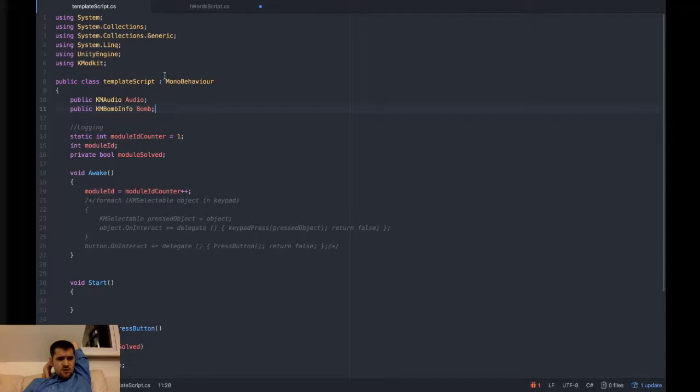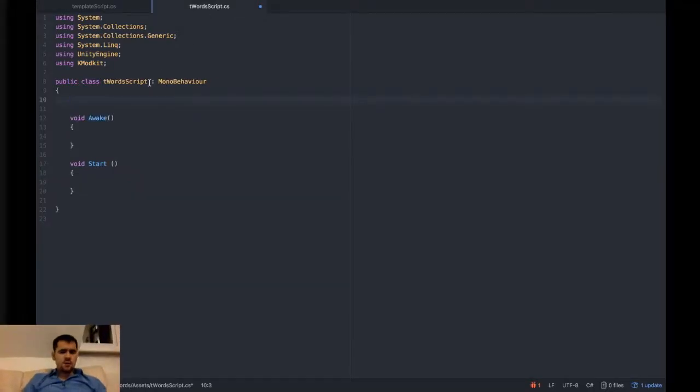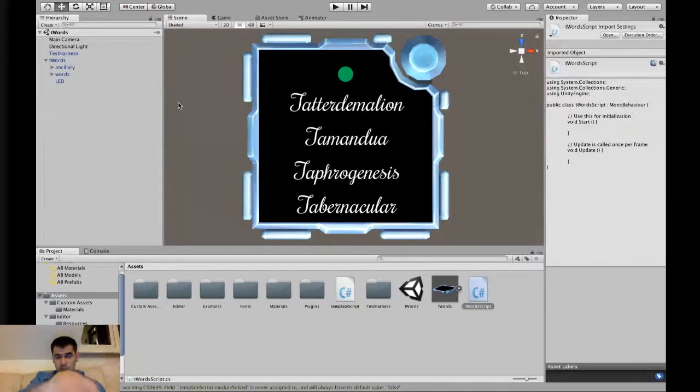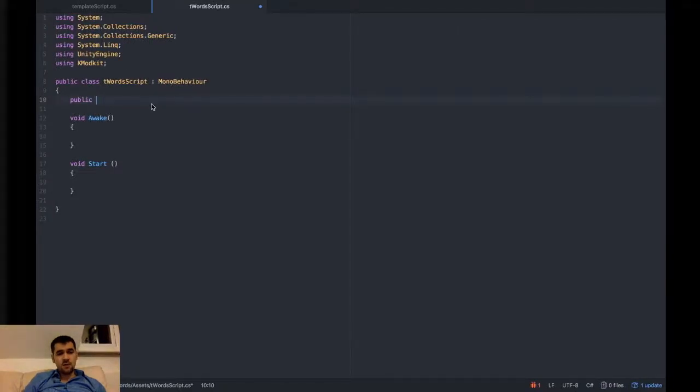Right, so let's go through these first two. We're going to start by typing public. Public just means it's a public object which is going to be able to be accessed by other scripts. We're not going to be using directly other scripts. We're going to be referencing other scripts like this. But more importantly, it means it's going to pop up as a little object in the inspector, which is this screen. So if we make something public, we're going to be able to directly assign something.